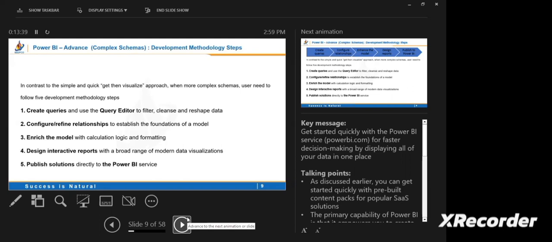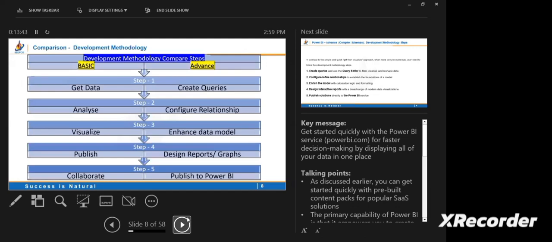So we're looking at some of the advanced steps that you actually need to engage in as you prepare your Power BI report. As I said in one of our trainings, we must all understand the difference between a Power BI report and a Power BI dashboard. Those are two different terminologies in the world of Power BI.